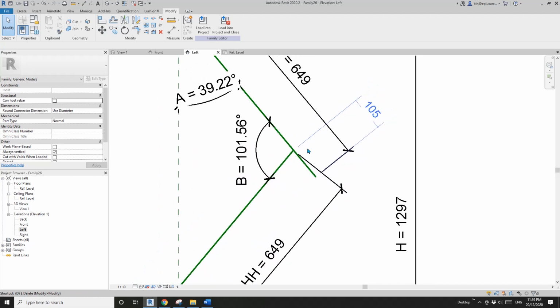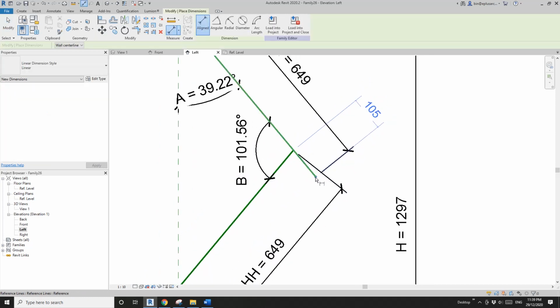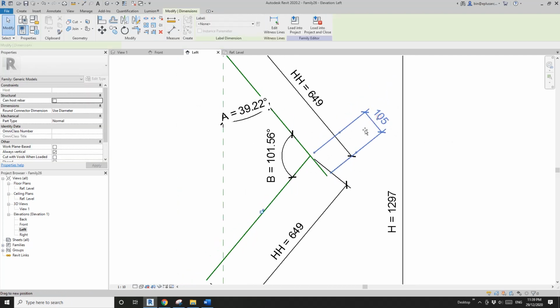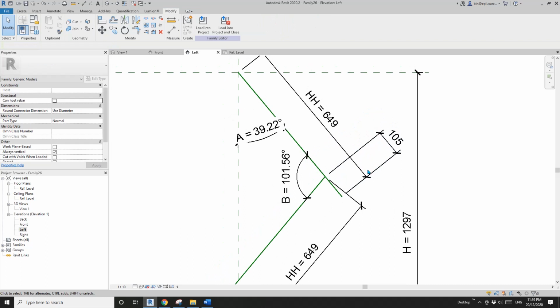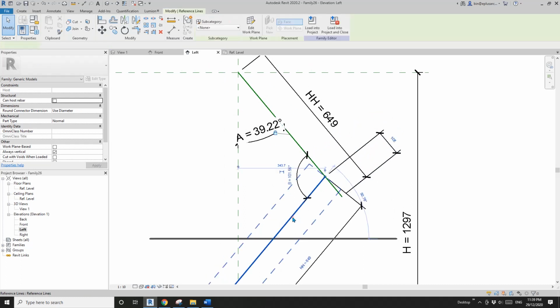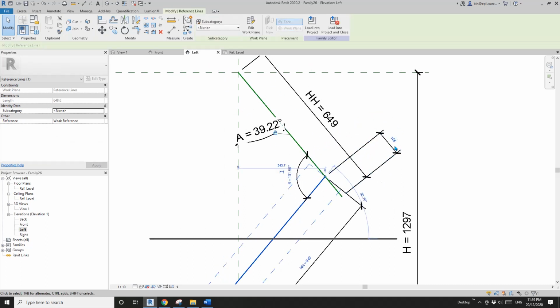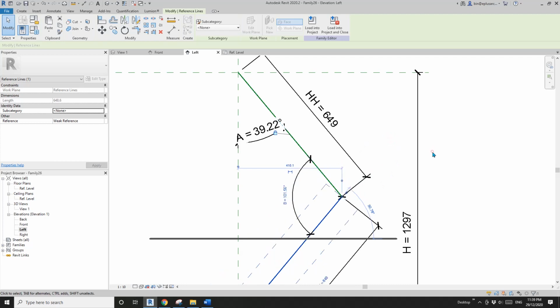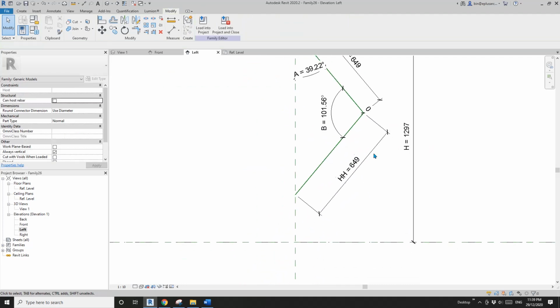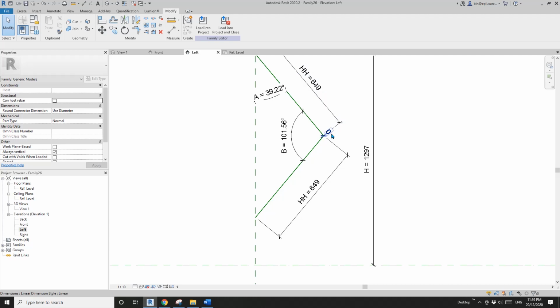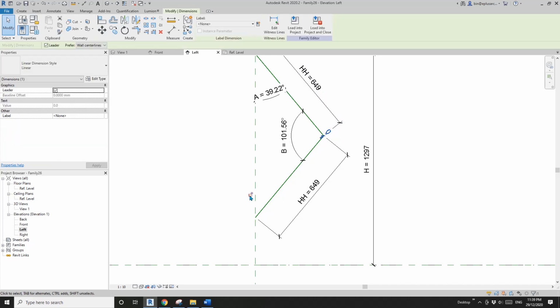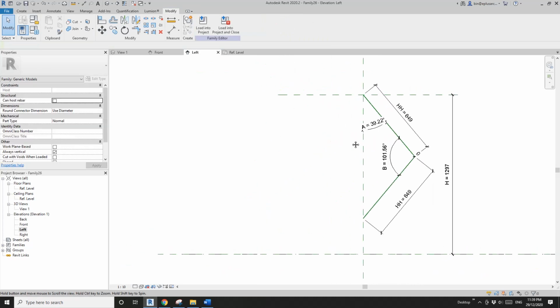So what we can do is DI, tab, click, and move here, tab, tab, click. So create this dimension. So see, this will get rid of the temporary one. So now what we can do is select this reference line, and then here we can type in 0. So now we can just lock this 0. Okay, so now let's have a test.